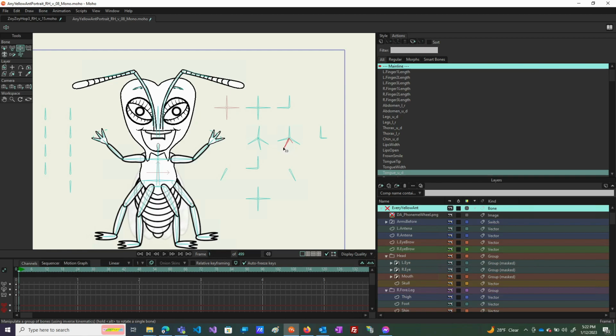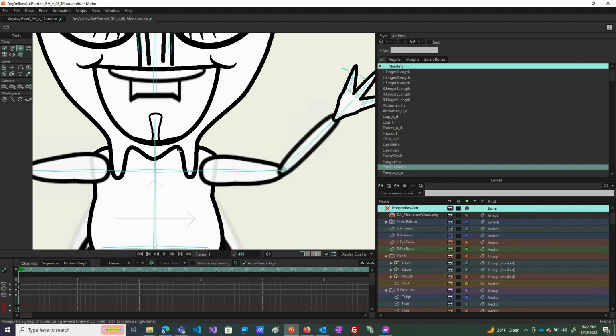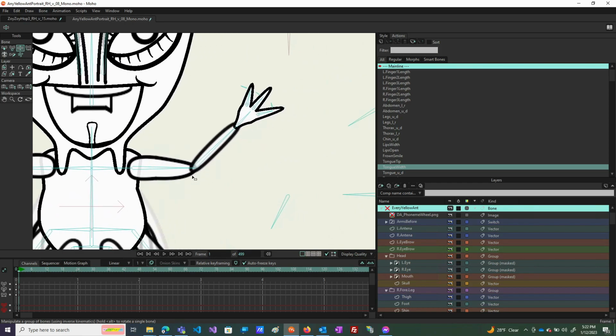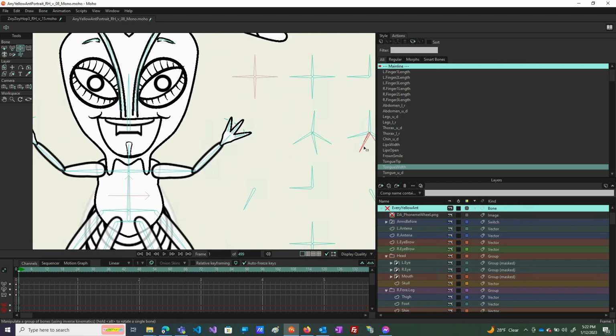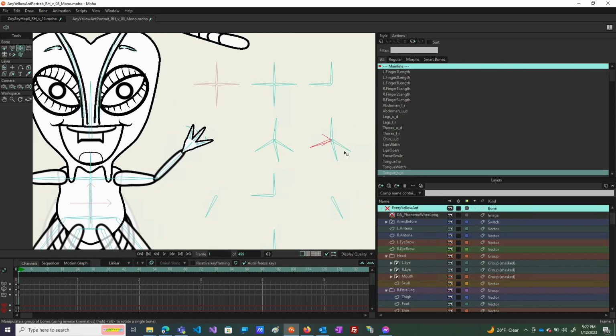So we can bring it way in, make a very skinny tongue with a rounded tip, or we can make it wider, and we can affect where it's at and the shape of the tip. So that's what all these different tools are for.